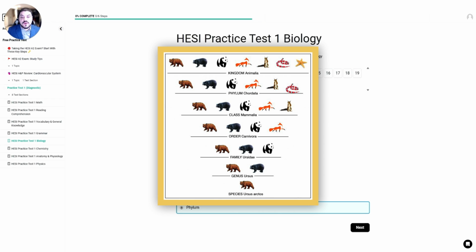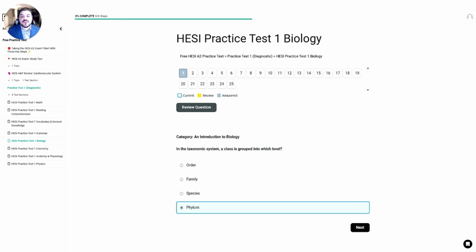The hierarchy of biological classification is organized as follows: domain, kingdom, phylum, class, order, family, genus, species. Each level represents a progressively more specific grouping of organisms. So a class is a group of related orders, which is in turn a group of related families, and so on. It gets a little bit complicated, but essentially that's what it is. And I'm here to help.